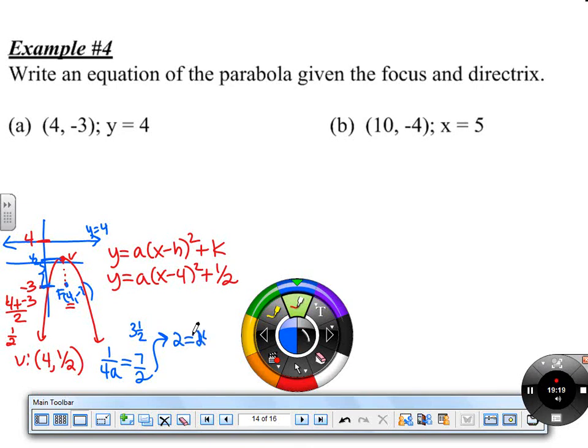So I'm going to get 2 equals 28a. So a is equal to 2 over 28, or 1/14. Now, be a little bit careful in this, in the fact that your parabola faces down, and we didn't really pay attention to that. So make sure when you go back to plug in your a value, you make it negative if you know the parabola is supposed to be concave down.